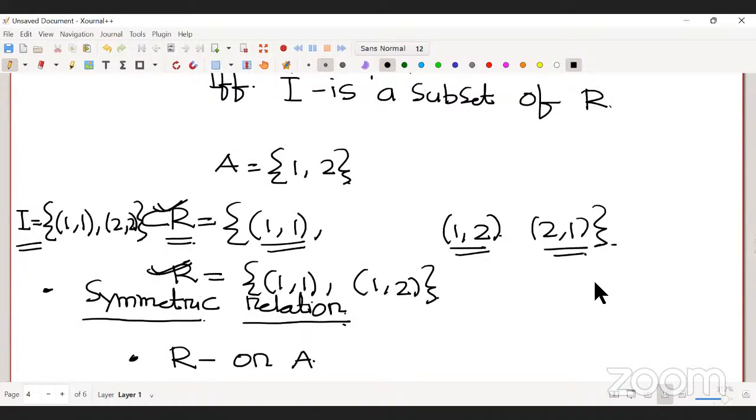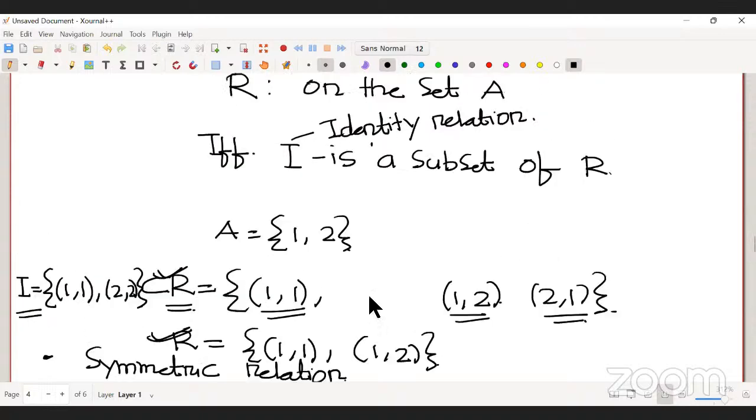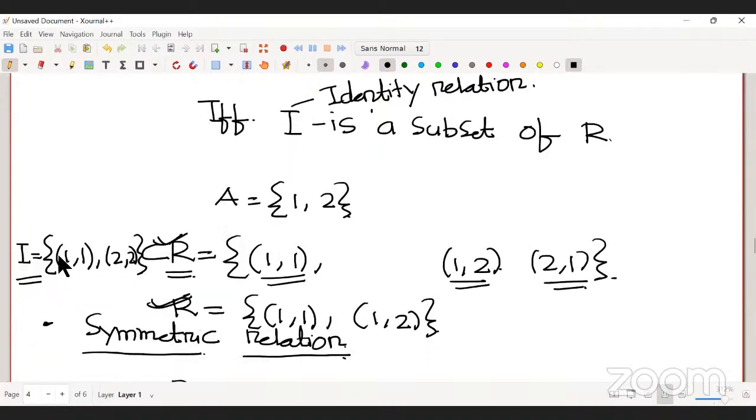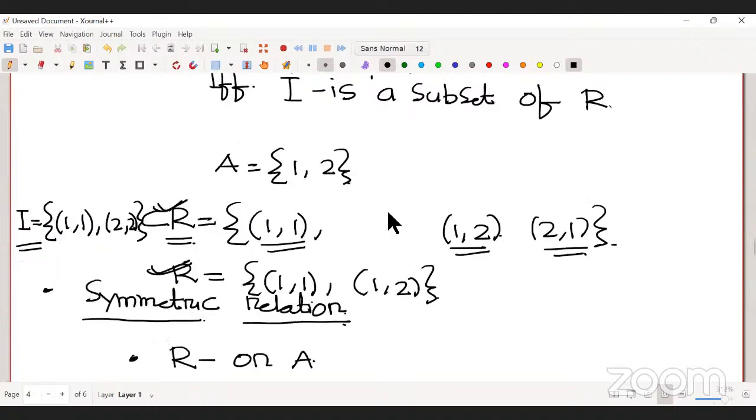For identity relation, can it come only as three elements, like (1, 1), (1, 2), and (2, 1)? Just for my understanding, I am asking. No. For the identity relation, you can have only two elements. Sorry, not identity, for reflexive. No. For reflexive relation, you can have multiple, like there are so many things. So how many combinations can come for {1, 2}?